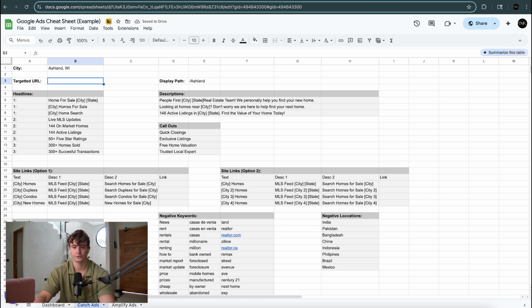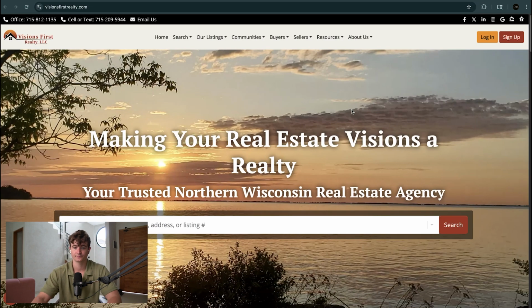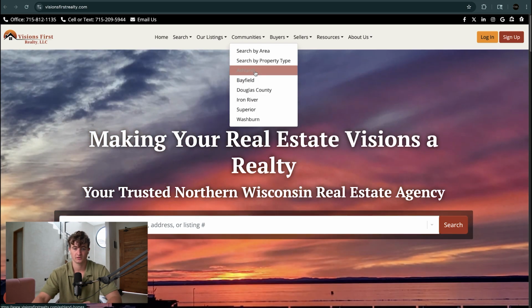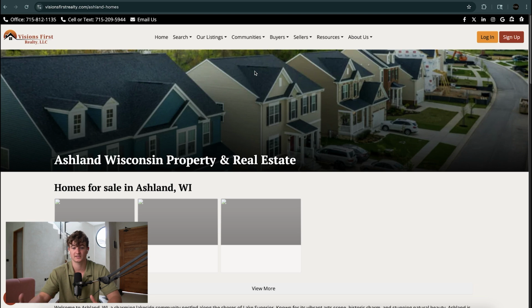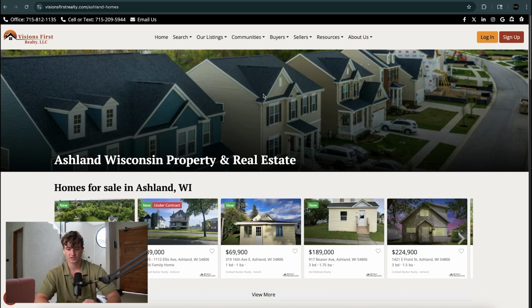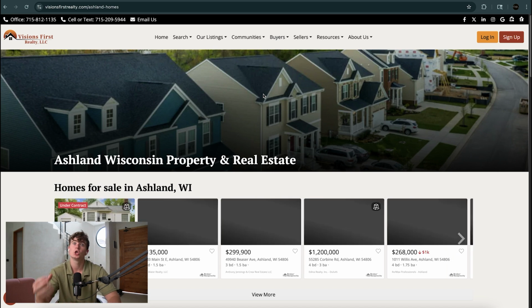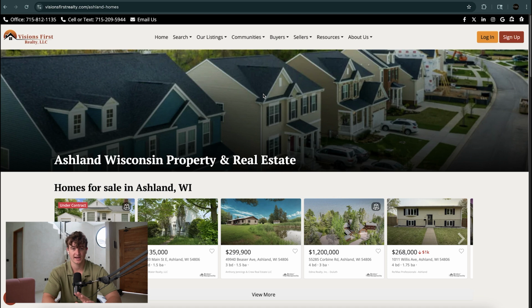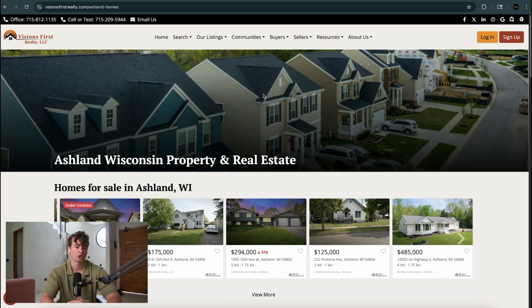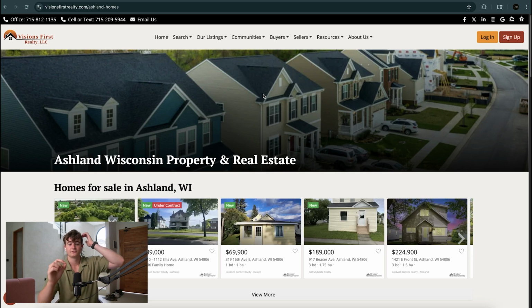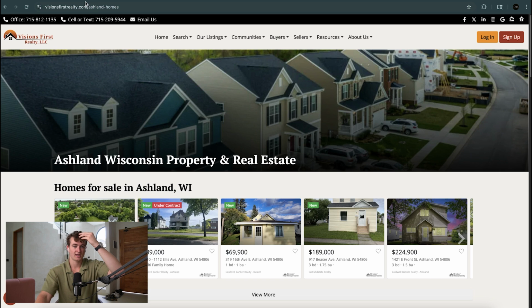So targeted URL, what do I mean? On your website, you should have already set up a bunch of different communities. This is just assuming your website is set up properly. KV Core does this automatically. If you go into settings, basically what cities do I service? Real Geeks does it, Sierra Interactive, all of these major companies do this already. If your website does not have that, that isn't a problem. You'll just need to create some. If your website developer can't do it, shoot me a DM. I know 1,000 that could do it, and I'm happy to help out. But for your website, you need to figure out what these pages are, and we're just going to need to copy it.